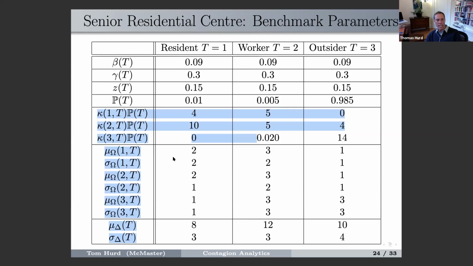Now, I said that the thing that's unknowable to us at the moment is how to measure immunity and viral exposure. These are the omegas, the means of the exposures, and the sigmas are the standard deviations of the exposures. The mu delta is the mean immunity buffer, which I just guessed was 8 for a senior resident, 12 for a worker, and 10 for an average person in the village. Then I give standard deviations for these same things, so these are all distributions. On one slide you can see all the parameters for the model.